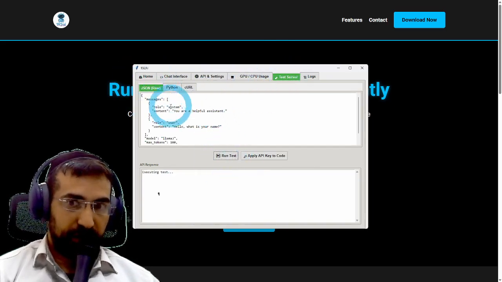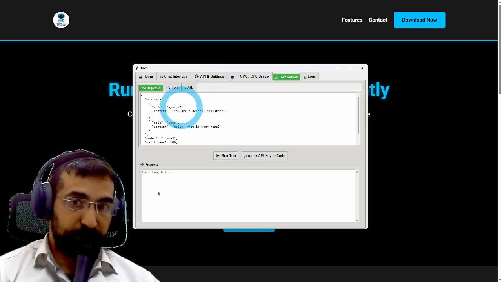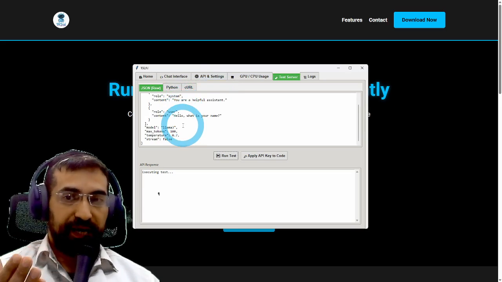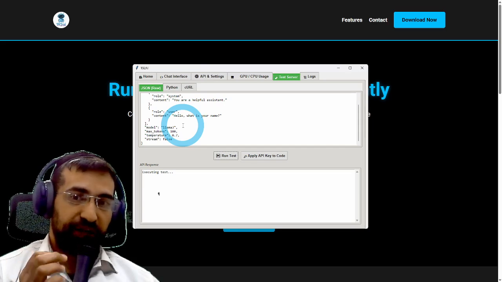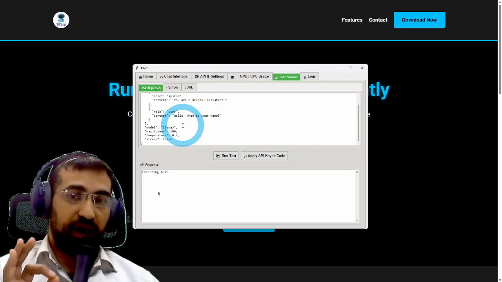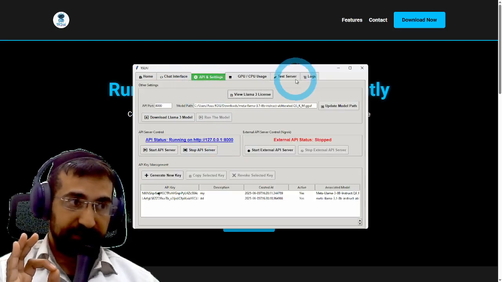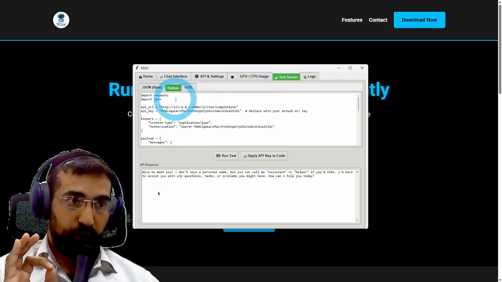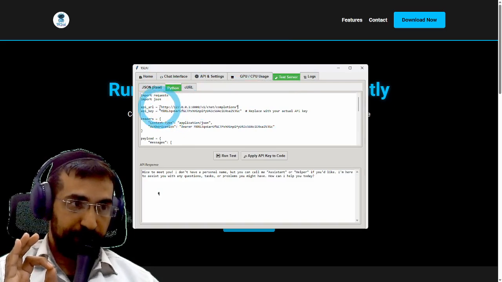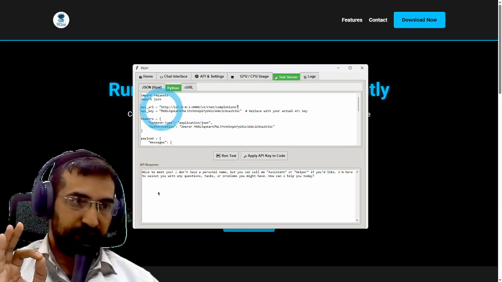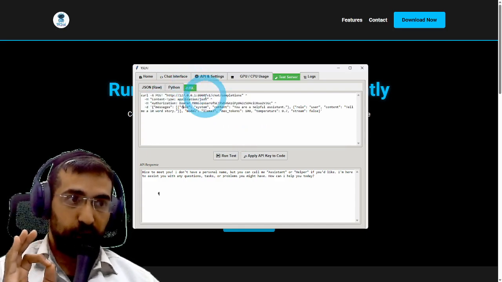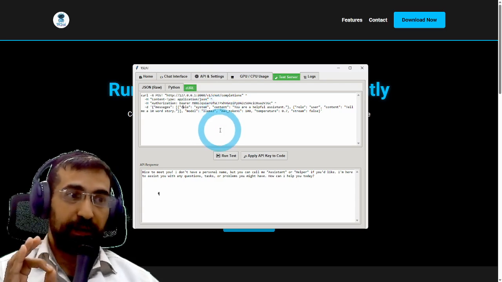and then I can test the server by using these raw requests basically from the server. Meaning that if you're a programmer or a developer and you want an offline API with a server at this address, then this is the app you need, because it also has the Python code for the request. Have a look over here. It will work offline, whether you have internet on or off. This is going to work for you. So this is completely private. This is perfect for anyone who needs to build apps or develop apps offline.